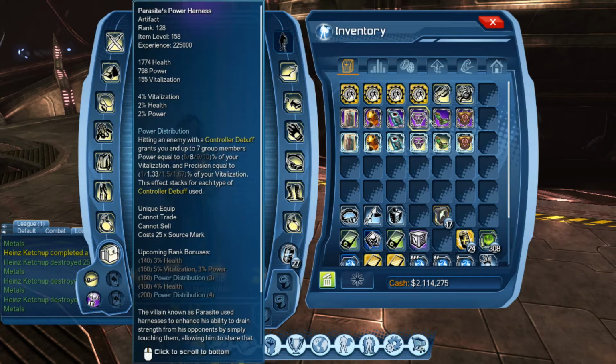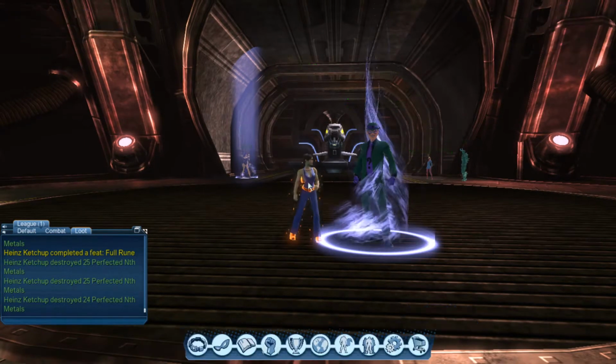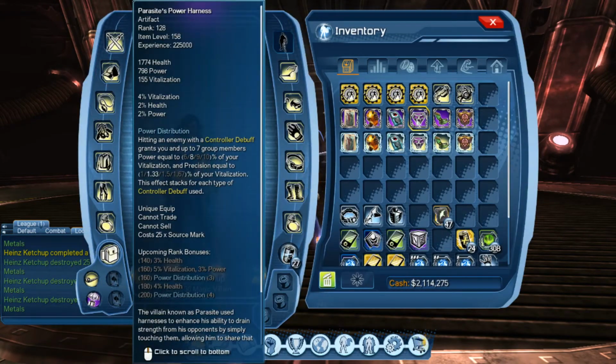Let's jump over to the Parasite Power Harness. Okay, that brings us to the next artifact, which is going to be the Parasite's Power Harness. Now, basically this artifact itself is kind of the reason I wanted to make this video in general, because I think a lot of people overestimate what this artifact does, or don't fully understand how weak it is compared to what they think, which is basically overestimating. So basically it does two things.